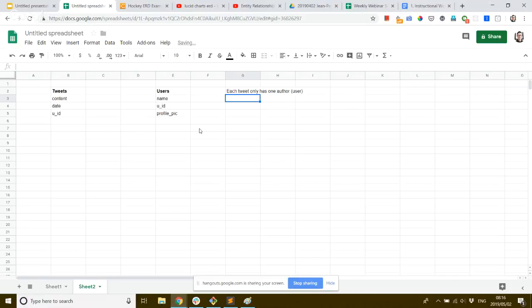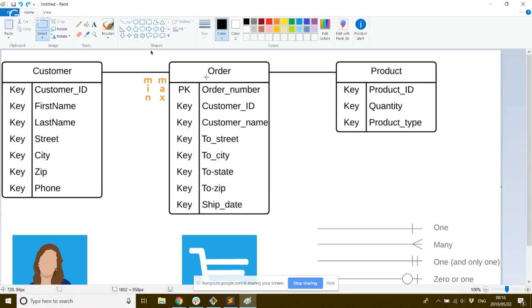That seems logical. A tweet has to be written by only one person, right? In the same way, each order can only be made by one customer. Say you're on Amazon, if you made an order, you want Amazon to know that you're the person that made the order and nobody else. 2 people couldn't have made the exact same order. They may have ordered the same things, but it won't be the same order, because it wasn't made by the same person.